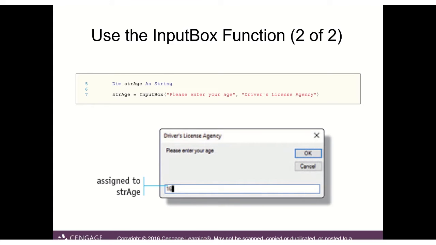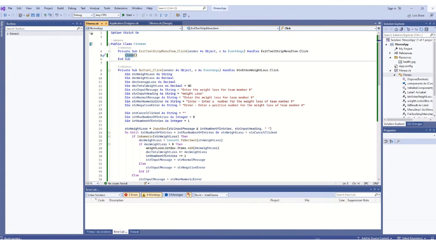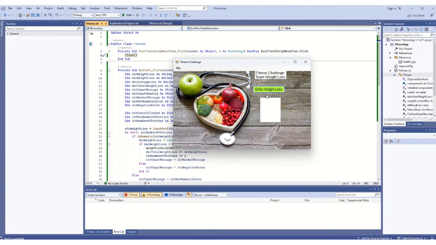So to give you a quick example, let me run the same application that we are going to demo during the lab lecture. So let me open up. So here, this is the fitness challenge application, and you can see clearly that you can.